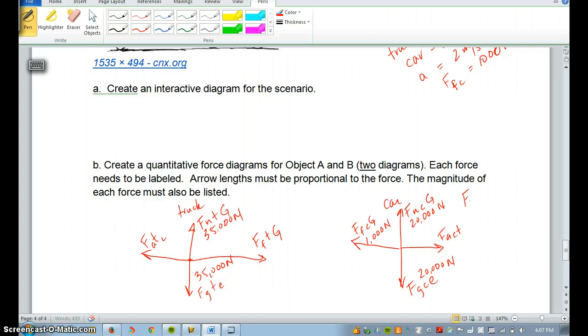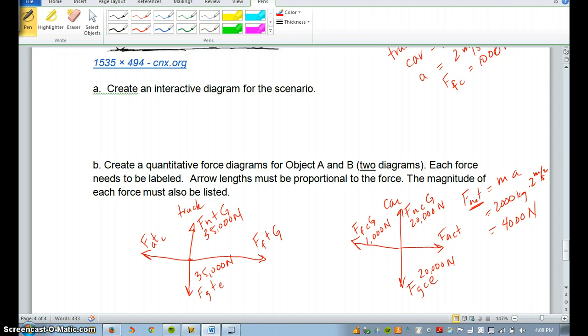So I know that net force equals mass times acceleration, and we're going to base that on the car. The car has a mass of 2,000 kilograms. The acceleration is 2 meters per second squared, so I do that times 2 meters per second squared. I should have a net force of 4,000 newtons. So with that said, it looks like I have, though, a frictional force of 1,000 newtons. Remember, this is net, okay?